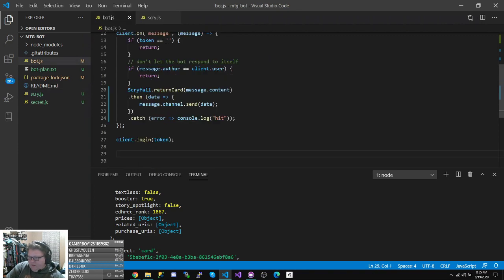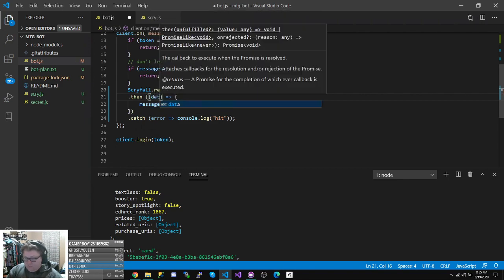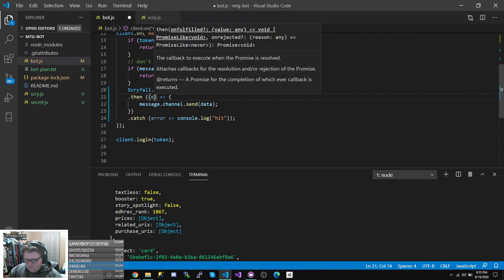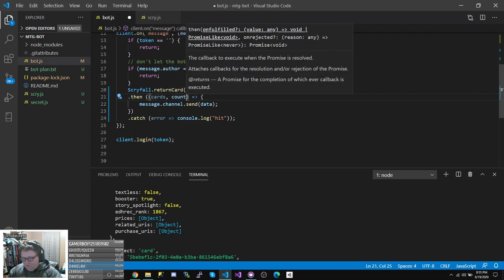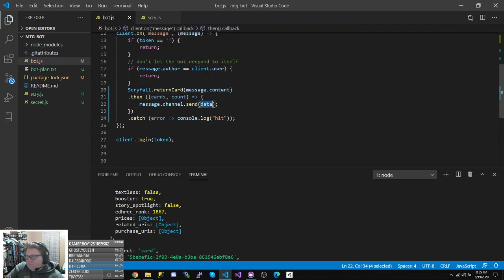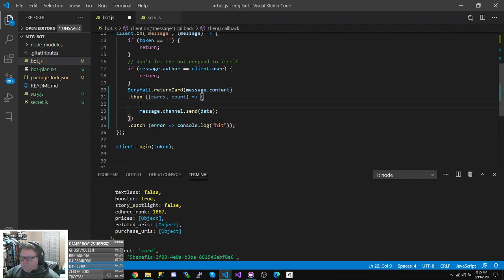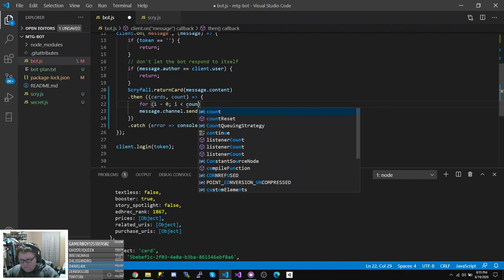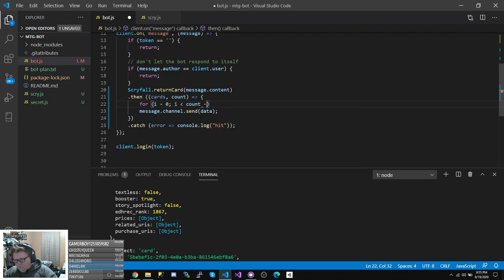So then when we go over here, we can say cards and count. And then for i equals 0, i less than count, i plus plus.